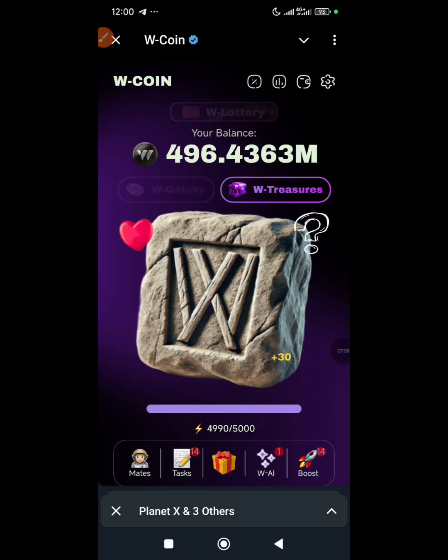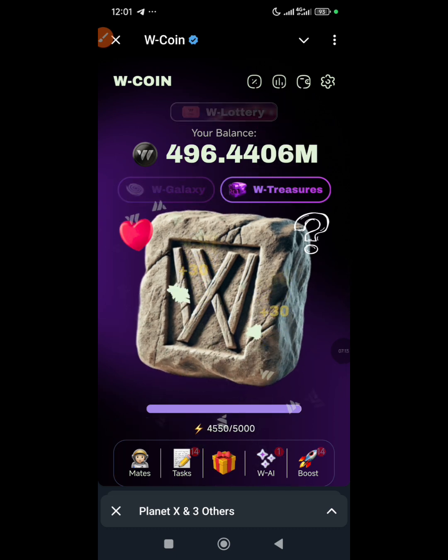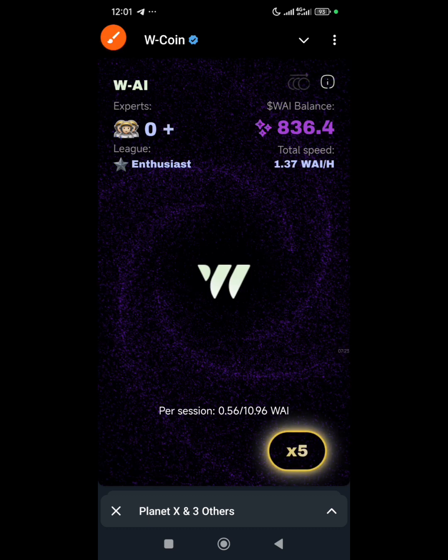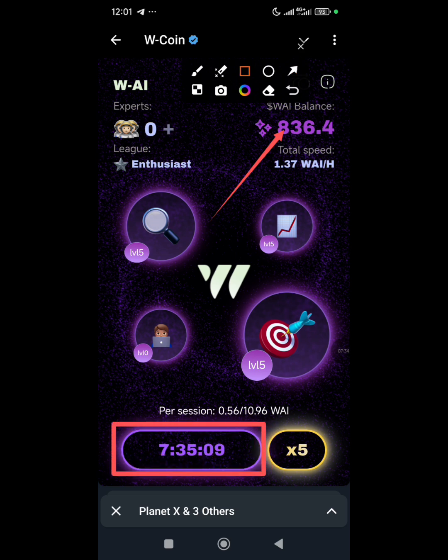Now we have actually been tapping, so you make sure that you tap to at least 10,000. Then for the WAI, you make sure that each time you log in, you come over here and click on this button. Then you are going to see the WCoin dashboard here. This is where you'll be claiming the WAI. I just have very little. This is the quantity that I have mined so far. In your own case, you see here maybe claim or mine or whatever.